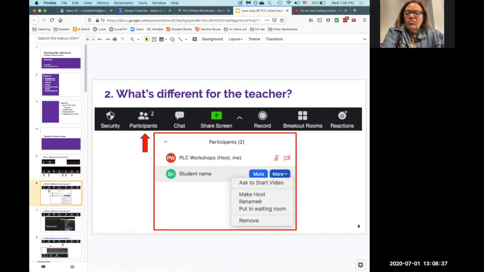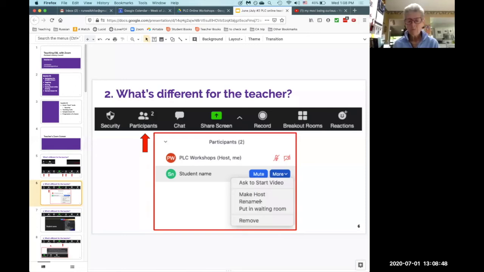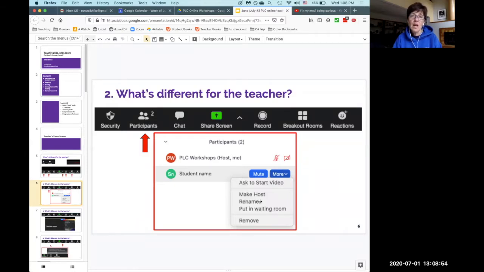And if they're on phones, it looks a little different than if they're on tablets. And I really believe that technology should be as low barrier as possible. We want our classes to be as low barrier as possible. So I'm not teaching them anything. If they can get to class, great. The first thing I will teach them, if I'm going to teach them anything, will be mute and unmute.